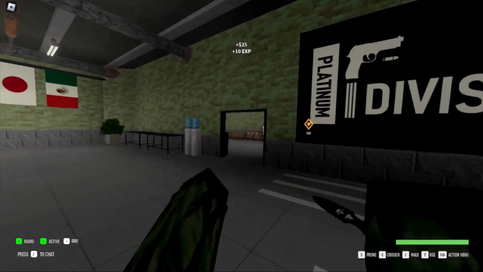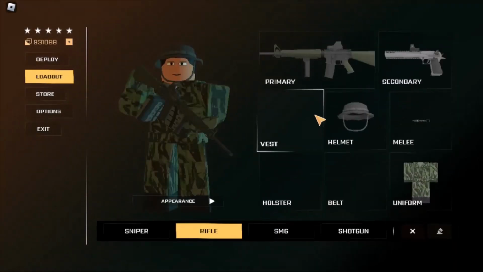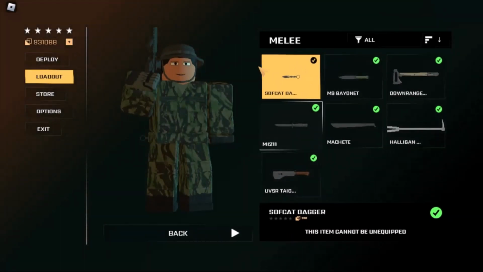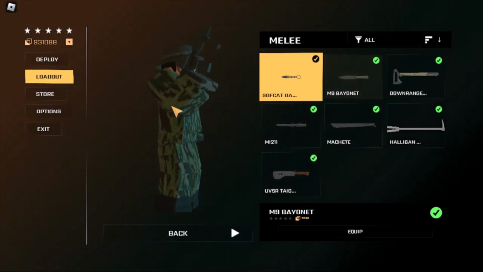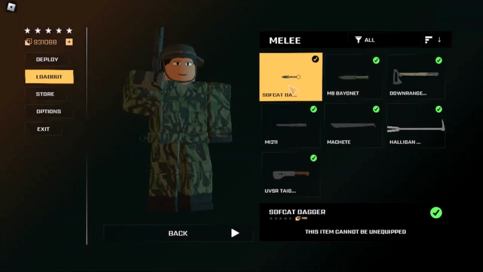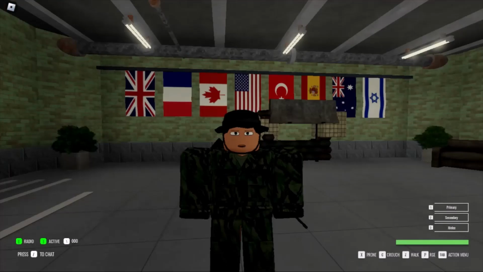Three-shot min. It feels just like an M9 bayonet. Like, I don't know what to tell you. I think the price is Self-Cat Dagger, $230, so not that bad. But you might as well just run the bayonet. So the only thing this comes down to is looks, I guess. Oh yeah, if you want to see me review the Halligan bar, M9 bayonet, and the machete, go watch the previous video that I made when the first melees came out.